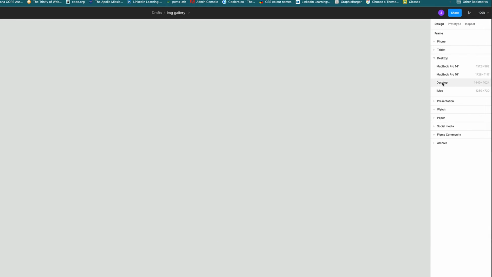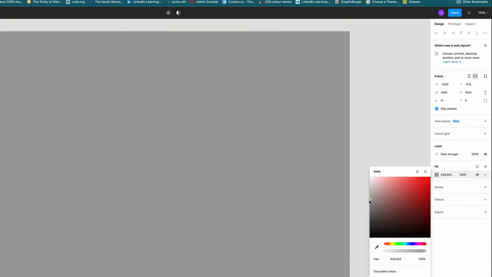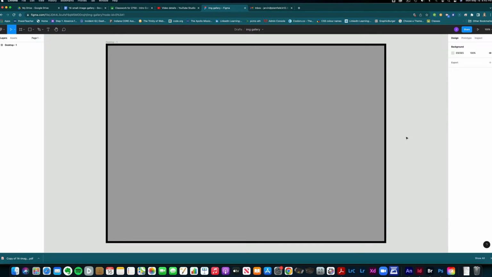Let's begin this way. I'm going to take the frame tool and I'm going to go over here to the desktop section, and I want a desktop sized frame. So I'll just add one. Real quickly, I'm going to add kind of a fill color to that. You do whatever you want. I might even put a stroke on this one, about a 10-point stroke that's on the inside of the frame, and I'm going to start like that. Okay, so nothing big so far, right? It's one desktop sized frame, which I filled with gray and I stroked with black.